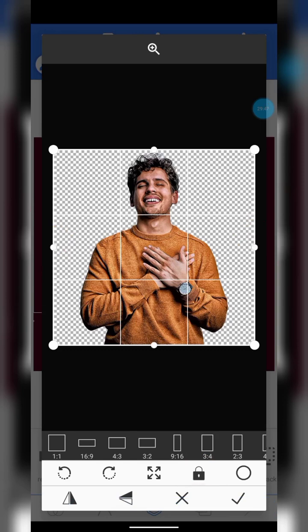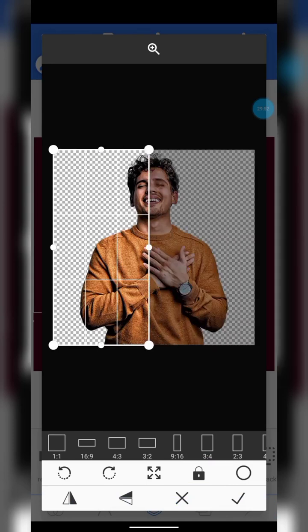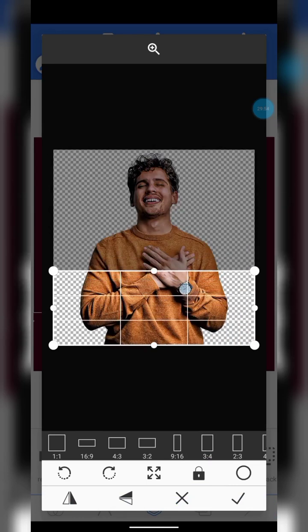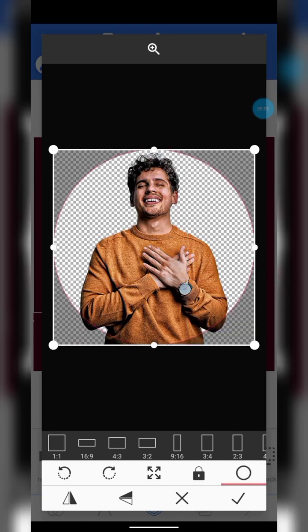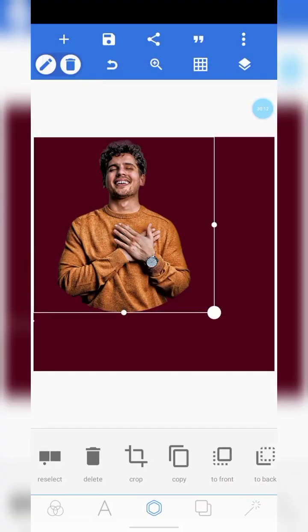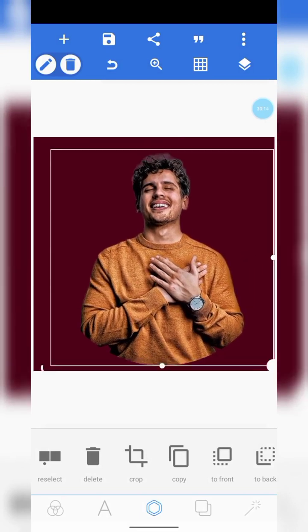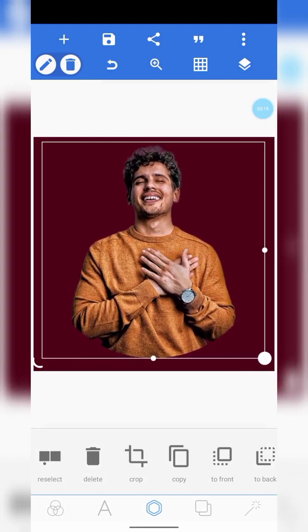So if we switch it off now, you can see we have some functions here now. We can now resize our image the way we want. This is freehand cropping. And if you need a circular image, that you just want to make a circular image before you bring it in, you can always activate that here. I don't want to waste too much of our time on this tutorial, so let's just bring it in. So you can see what we have. I just used the circular function to bring it in. So that's how you can actually bring in images into your Pixellab application.